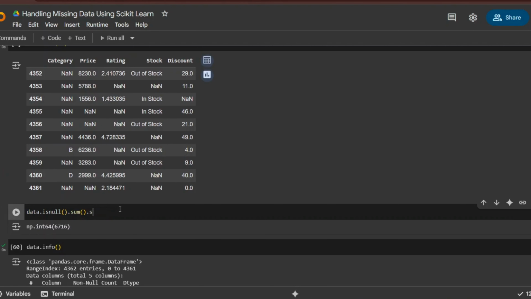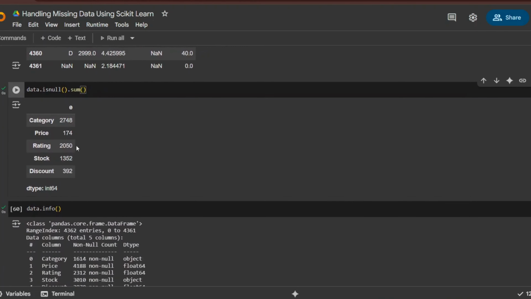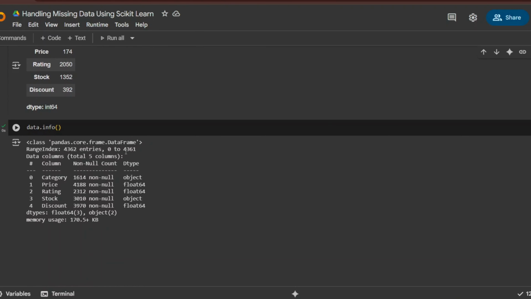I think it's actually lower than the total number of null values present in this column. Let's verify. Okay, so category has in total 2748 null values and just 1614 non-null values present. It means that it has more null values present than non-null values. So now you know why we have to deal with this missing data, because if we don't deal with these missing values, it will create a huge hurdle for our model in making accurate predictions. So we have to remove the problem from its core, and that's why we deal with these missing values.